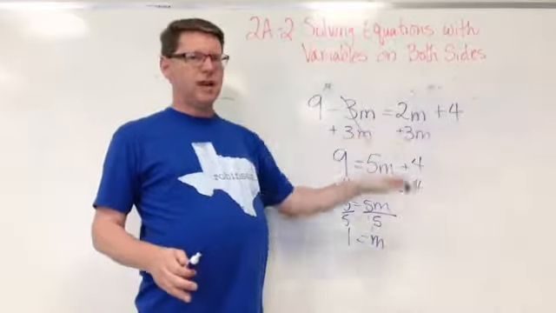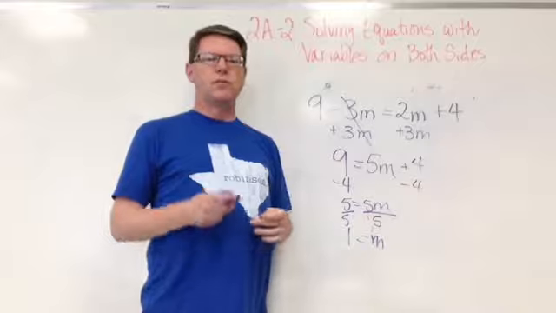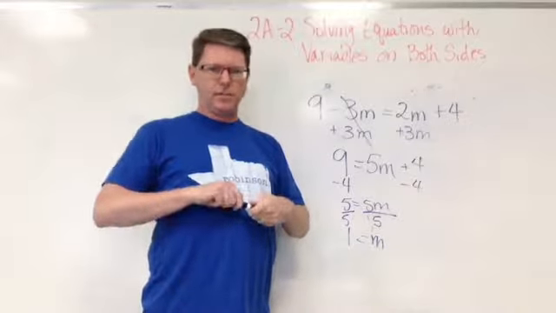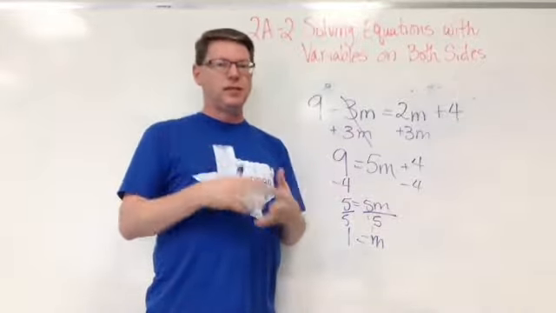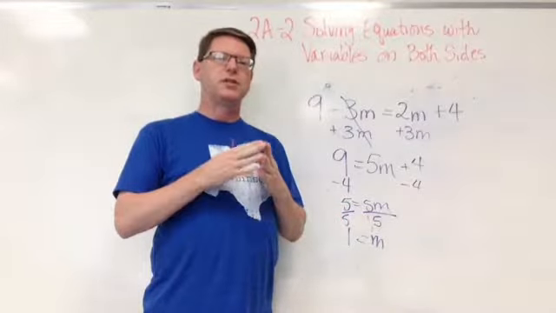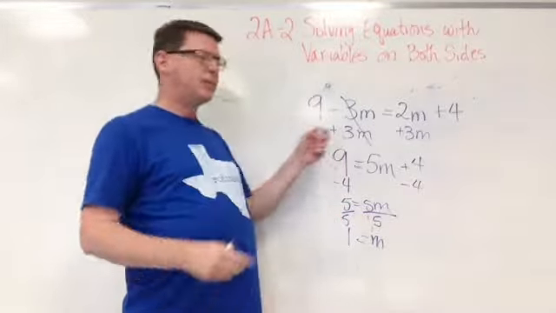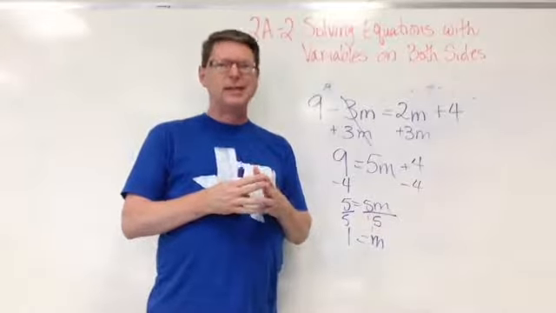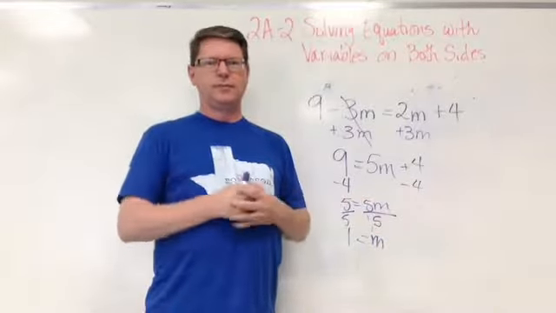Again, check your negatives and your positives, and make sure you start with the smallest variable. Now, I'm going to tell you, you can do it a different way by starting with any variable that you want to, but if you start with the smallest variable, most of the time you're going to end up with positives, and that saves you from having to deal with negatives.